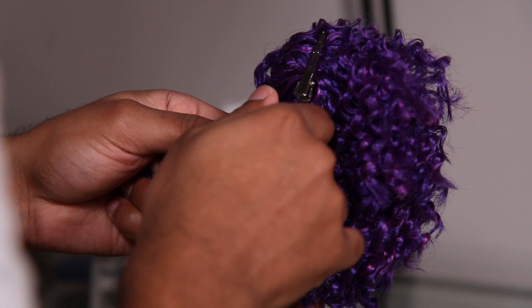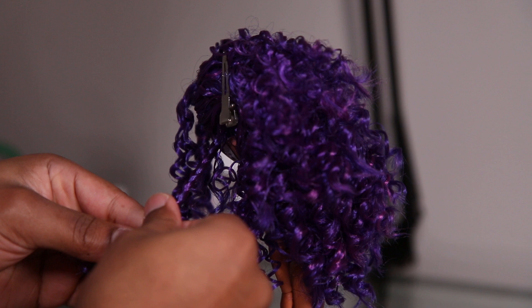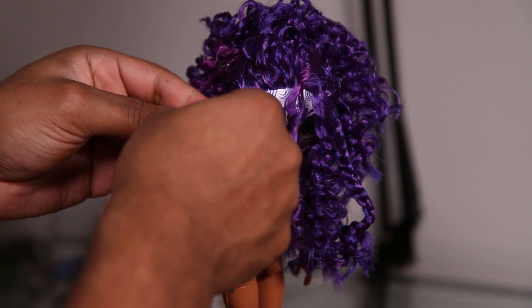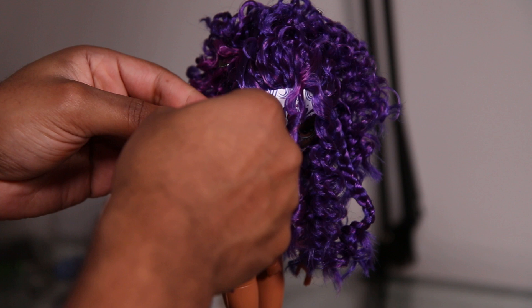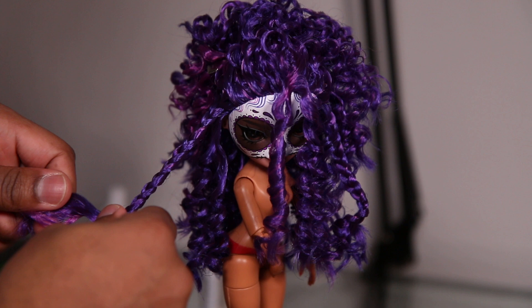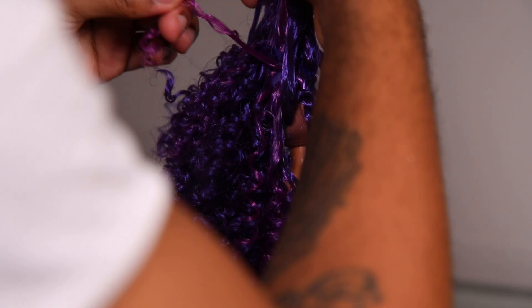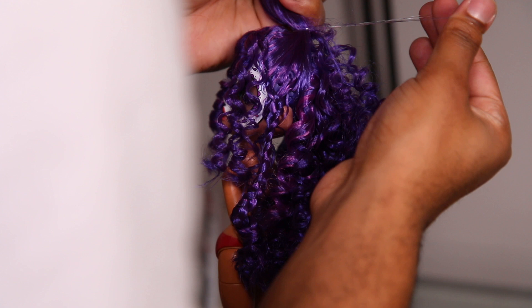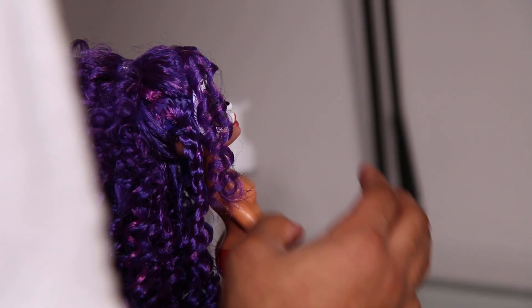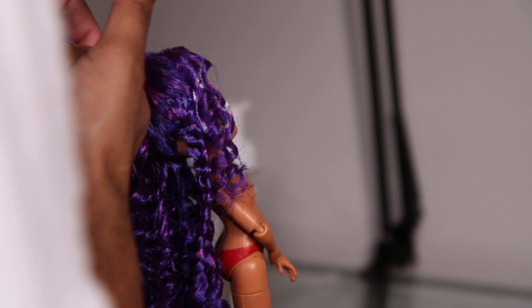This restyle was a slight challenge for me because I am Black, not Mexican. I didn't want to remove any cultural representation that was already in the doll, so I went ahead and gave her back her kind of braided crown. In hindsight, I wish I had made the hair a little bit less curly so that the braid crown would be more apparent — it kind of gets lost in the rest of her hair. But doing some research, I noticed that the braided crown hairstyle is very common for Día de los Muertos hairstyles. Then I wanted to give her a half-up, half-down hairstyle, which I also saw referenced a lot. I wanted to tread as lightly as possible because this is a very cultural thing, and hopefully I did you guys well — if not, let me know in the comments. Your opinion definitely matters.